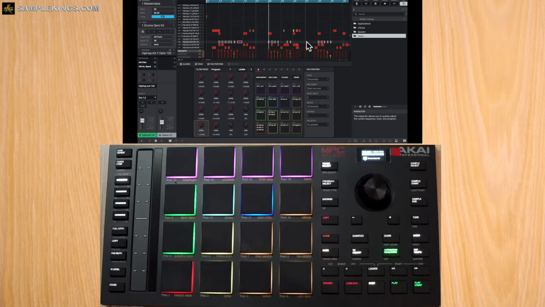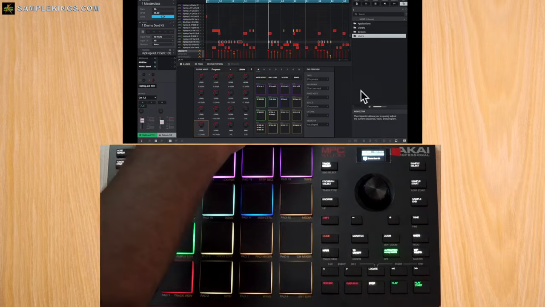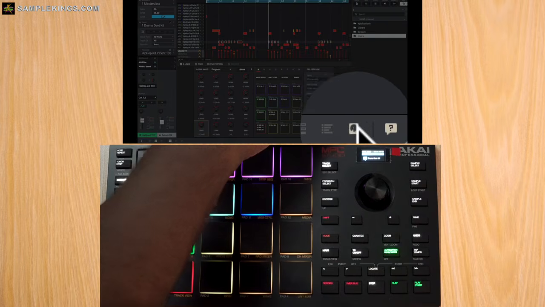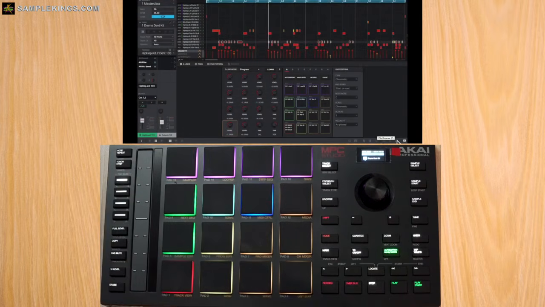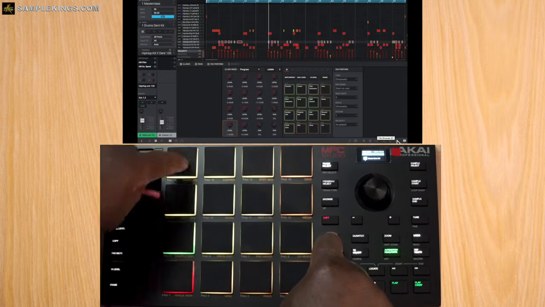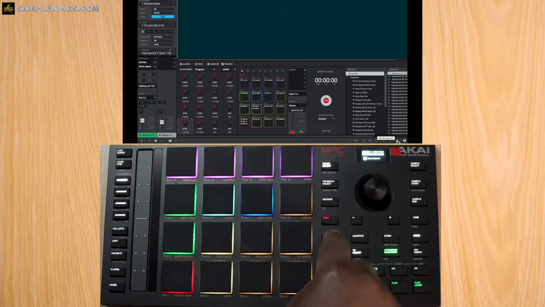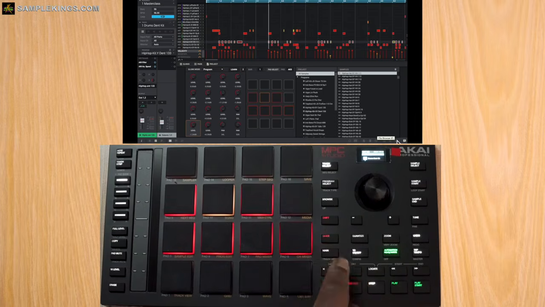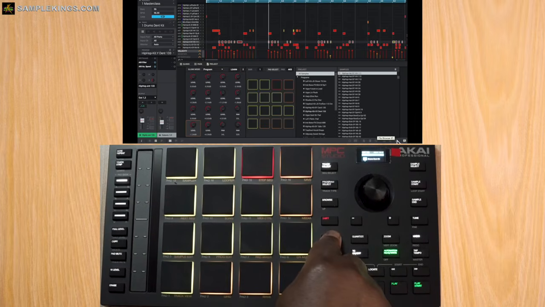I'm back here again. Now to get out of the media browser, you need to go here inside the software, down here, and just click on that one time, and that will close that browser out. I'll press mode again here, and we're in the sampler. I'll press mode again now. We're in the looper. And mode again, we're in the sequencer.